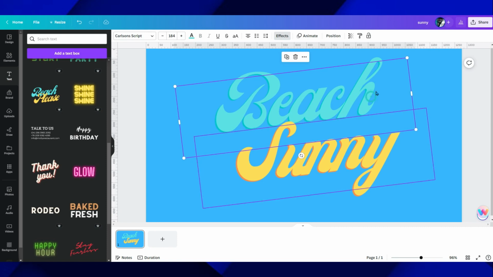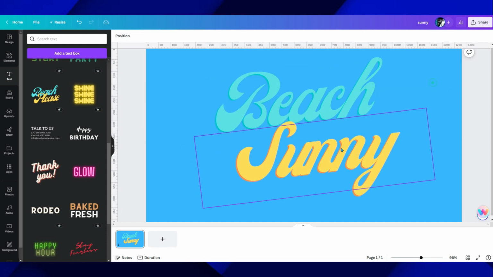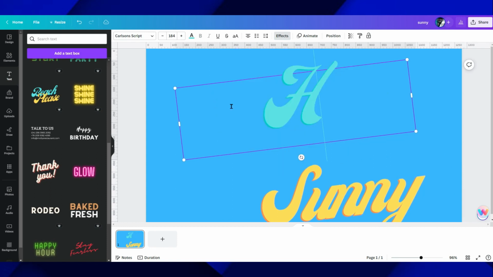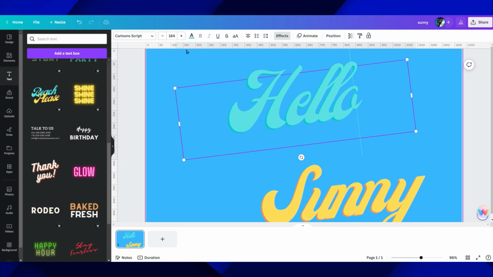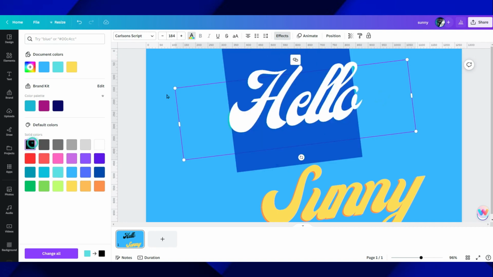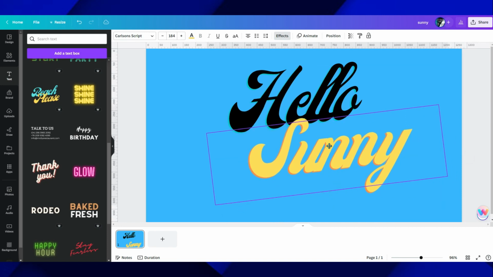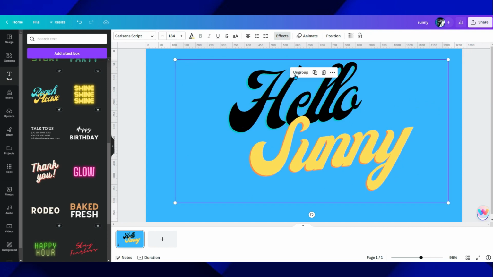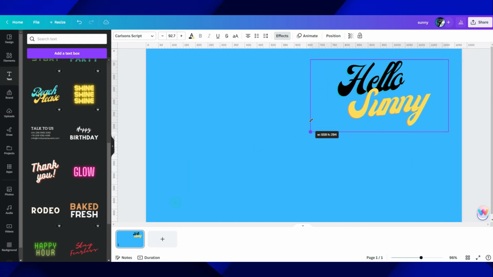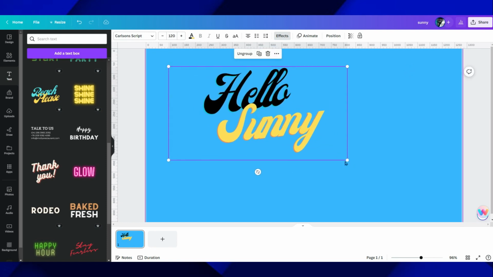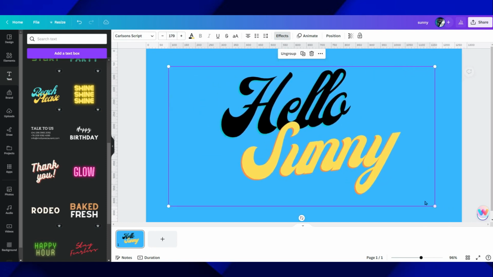Sometimes it's very finicky when you're clicking on it, so let's get that one out of the way. We're going to type in hello. I don't like that color. That color is kind of boring. So we're going to change it to black. Hello, Sunny. And then again, I can just do that. And if I like that, perhaps I just want to group it back up and put it wherever I like. Okay, so that's pretty much it for how to play with the text in Canva, really.